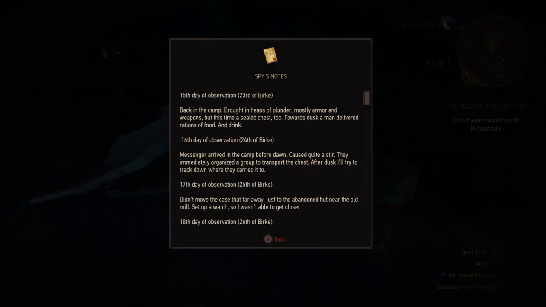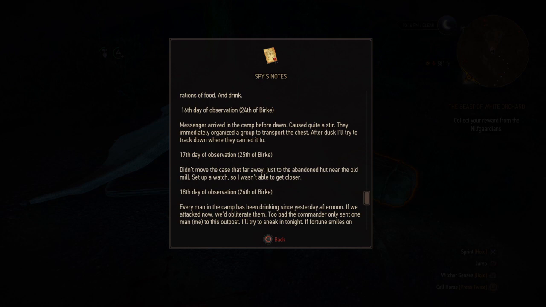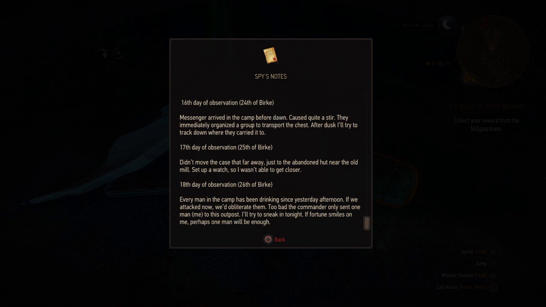15th day of observation, 23rd of Burke. Back in camp, brought in heaps of plunder, mostly armor and weapons, but this time a sealed chest too. Towards dusk, a man delivered rations of food and drink. 16th day of observation, 24th of Burke. Messenger arrived in the camp before dawn, caused quite a stir. They immediately organized a group to transport the chest. After dusk, I'll try to track down where they carried it to.